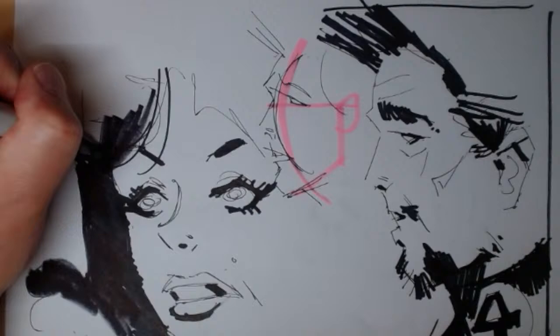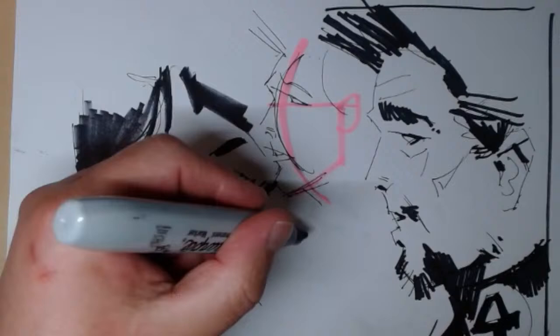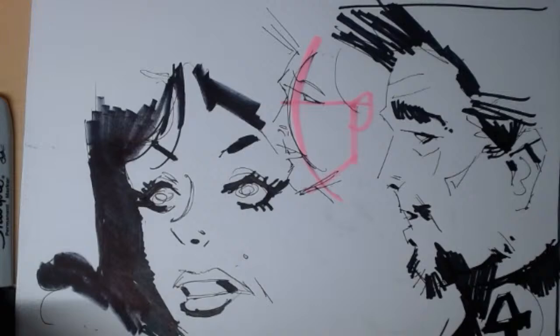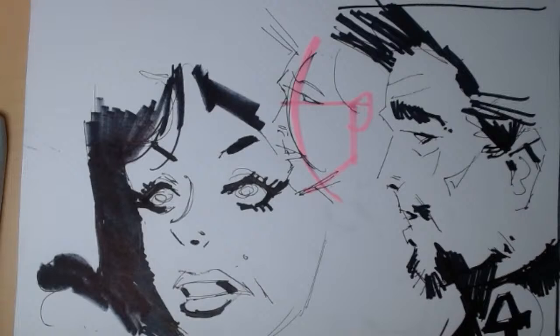I'm starting to run out of ink on this pen. But with that practice, you don't have to think so much, you know what I mean? You can just draw these characters out, really. Knock it out quick, because you already know what you're doing. Even if I'm trying to finish her face or whatever it might be.